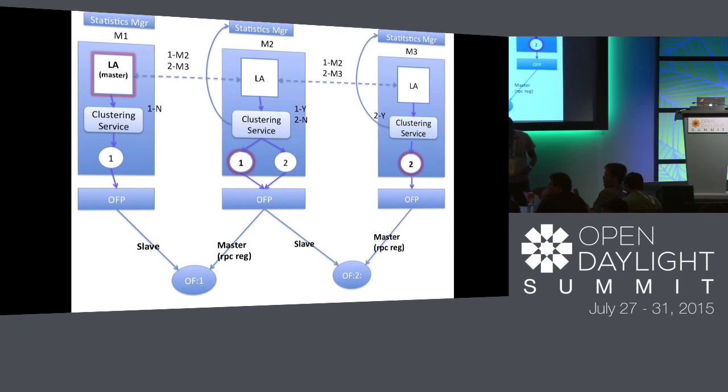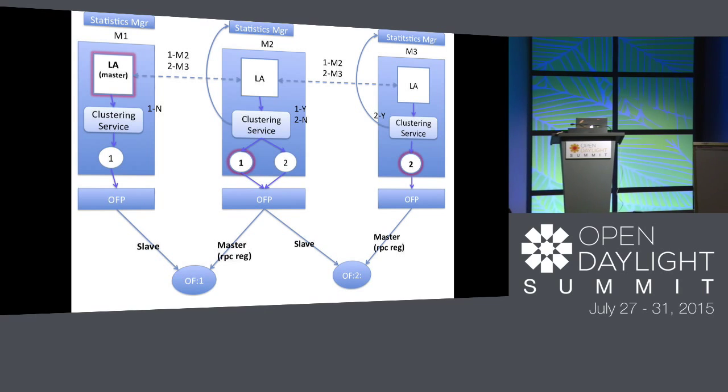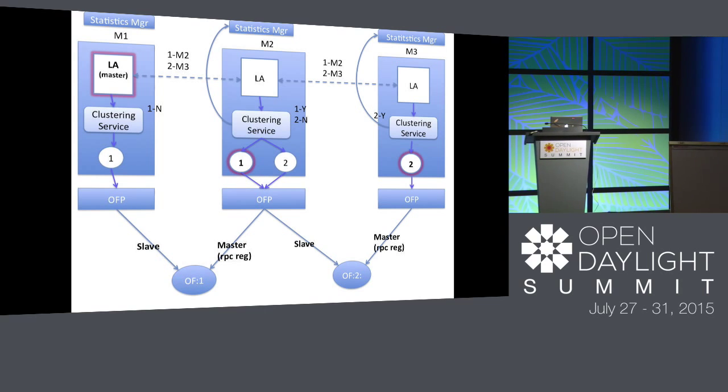Assuming you're doing a proactive flow setup model, I think by far the preferred approach would be to distribute the policy that's necessary in order to program the switches, and then program the switches locally. Honestly, as far as programming switches, I don't think you need anything more than just an OpenFlow API for the local set of switches. You don't need MDSAL, you don't need RPCs, you just need an API for programming the set of switches that are local.